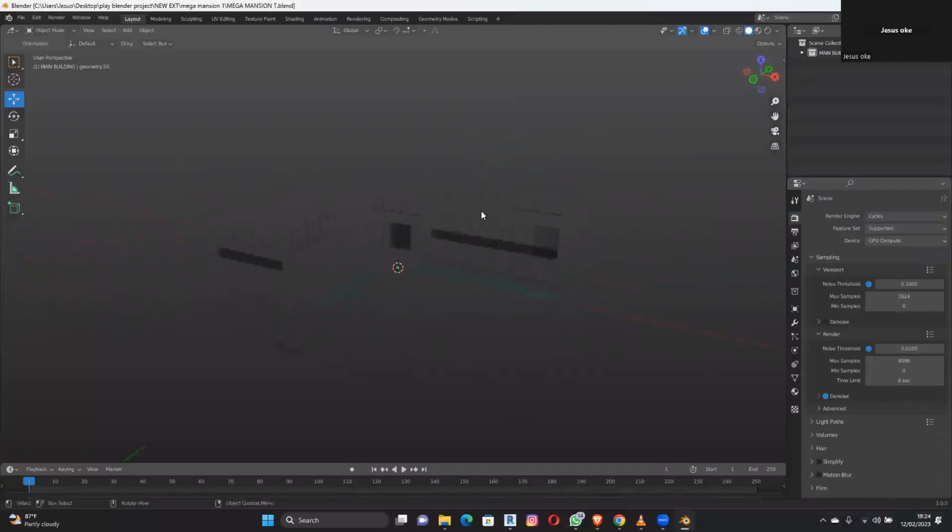Number 1, you need to have a good model. If you don't have a good model, your render cannot come out as impressive as you want it to come out. That is just a basic concept. You have to work on your models, put the specific details that are required inside it, for it to work very, very well. That's 1.